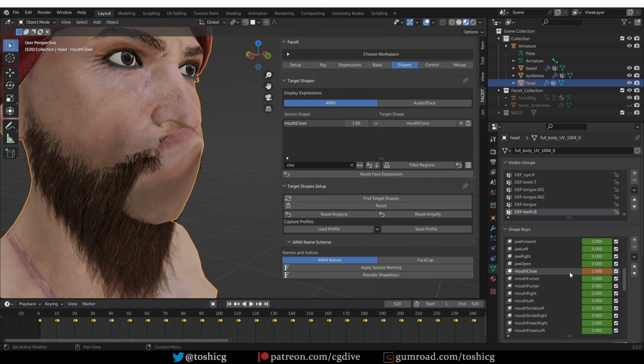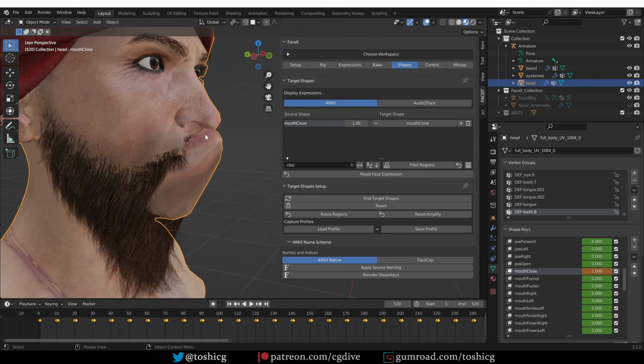So if we disable this, you'll see that mouth close just looks as if the lower lip is covering the upper lip. And again, this is normal. It looks weird, but this enables ARKit to create certain mouth expressions, so it's not something that you have to worry about.